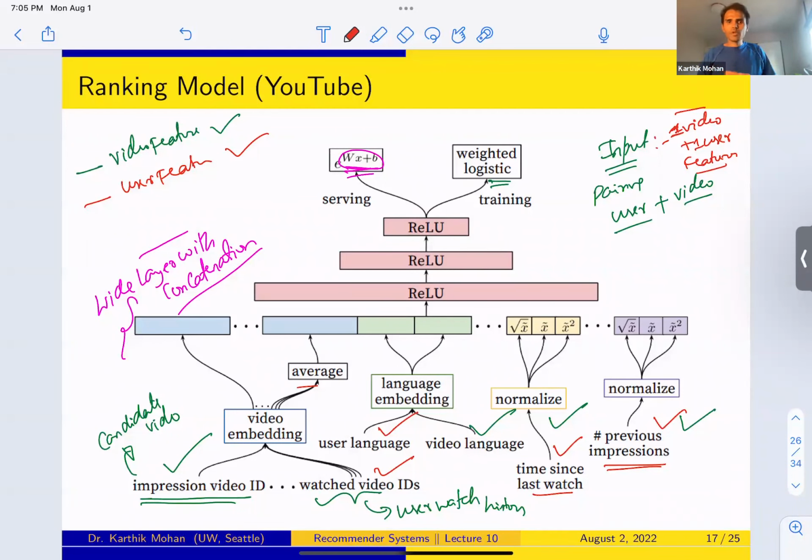And then, so probably what they would do on YouTube or something is they would just have multiple servers running in parallel. Just send in the user ID, send in the video ID, and then let it figure out all the features, and then in parallel generate all the scores, and then pass it back and rank. So I mean, I don't have the exact details, but I think that's my best guess there.